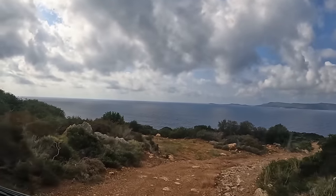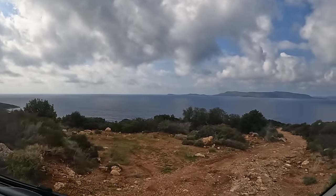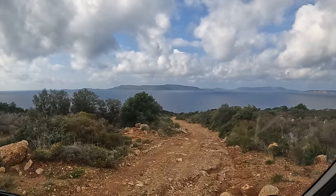Okay, it was harder to get up than I thought. We were spinning a lot, so we barely made it up that uphill. So now we know that that is the maximum slope that we can do. Little washed up roads, little 4x4 adventure routes, they are always making my day. So this is nice. Yeah. But that is the steepest that we can do. Of course, we can get stuck in a place like that.